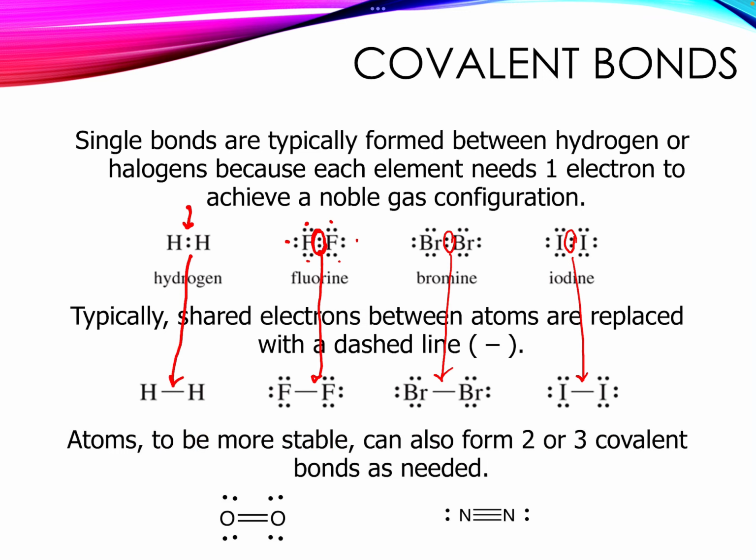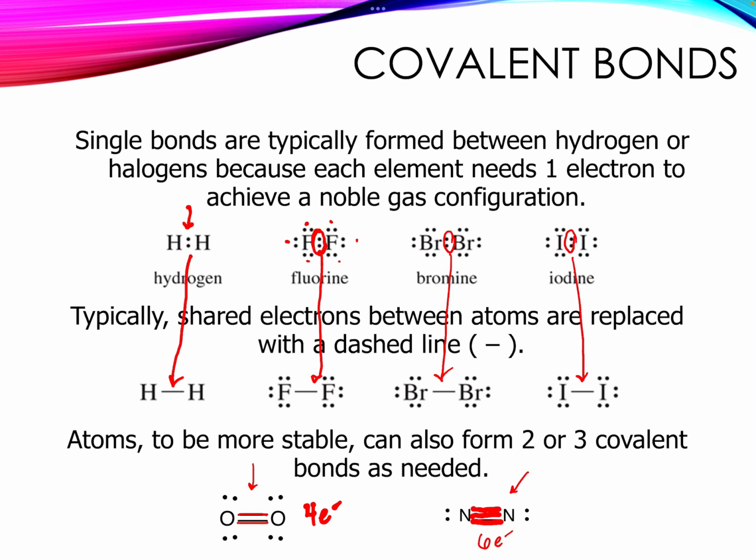Sometimes though, our elements can form more than one bond between our atoms. So here, do you see that there are 2 lines between these oxygen atoms? That is called a double bond. Each bond represents 2 electrons, okay? So this is 2 electrons, and this is 2 electrons. So these oxygens are sharing a total of 4 electrons in these double bonds. This one, in nitrogen, is called a triple bond because there are 3 bonds. So this is a bond, this is a bond, and this is a bond. Remember, in each one of those bonds, we have 2 electrons. So these oxygens are sharing 4 electrons in this double bond, and the nitrogens are sharing 6 electrons in the triple bond, okay?